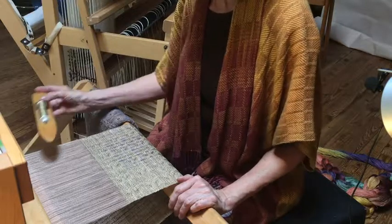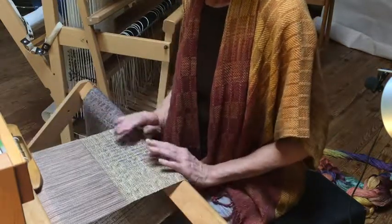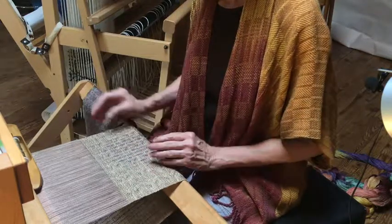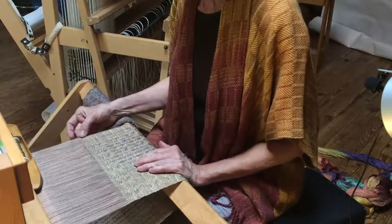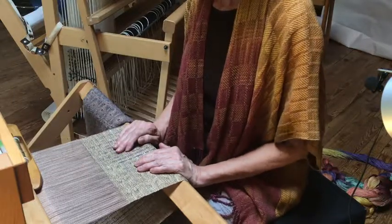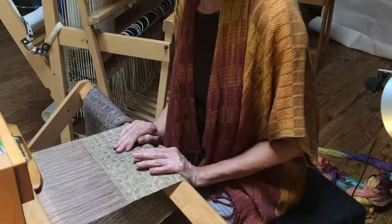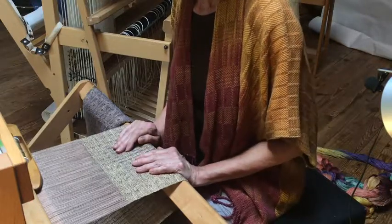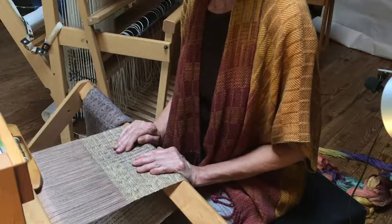If you start a particular twill sequence, which is what this is, and it's starting to not catch on the edge, what I like to do is just start at another treadle. You don't necessarily have to start at the exact same spot where the pattern tells you to, just as long as you end up where you started from.